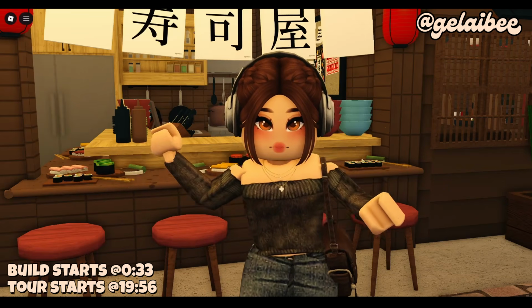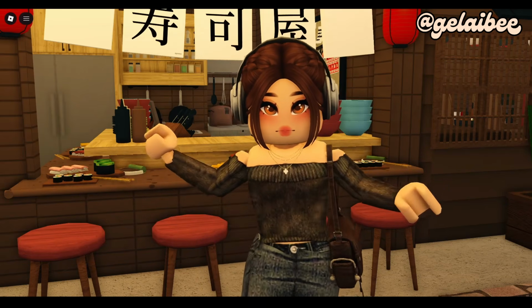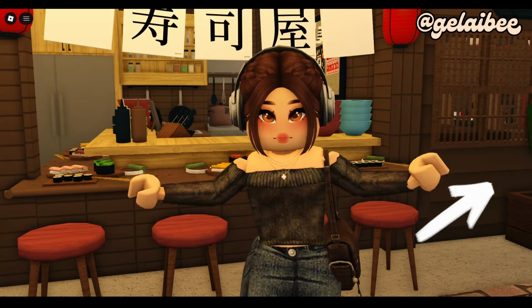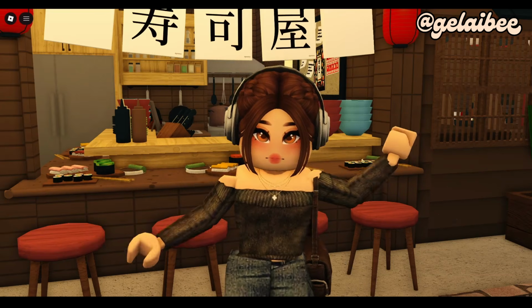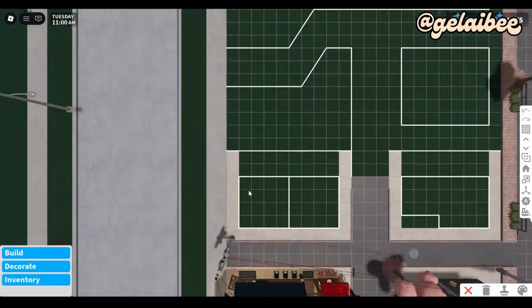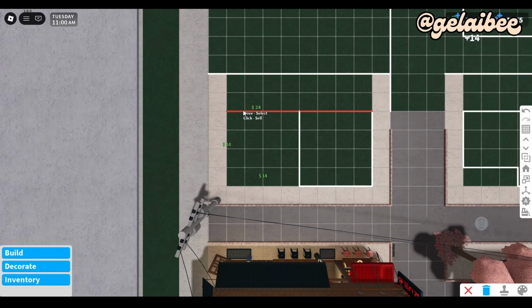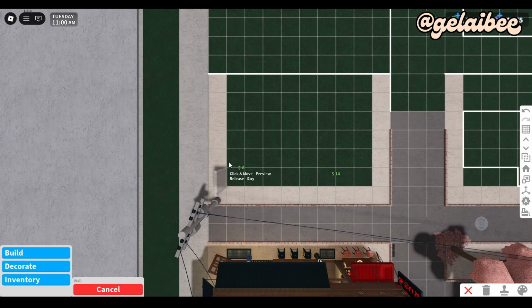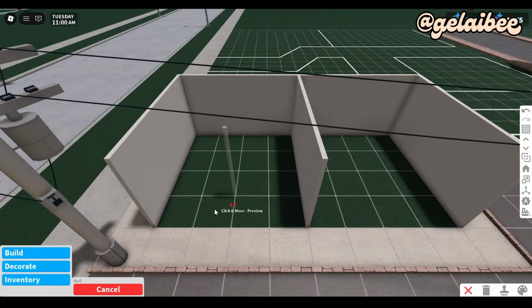Make sure to watch the previous parts first. For this part, I made a sushi restaurant and a ramen shop. If you'd like to build this too, then keep on watching. So we will continue on the food district businesses in this area. As I mentioned in part 4, we will have a separate sushi restaurant and ramen shop.